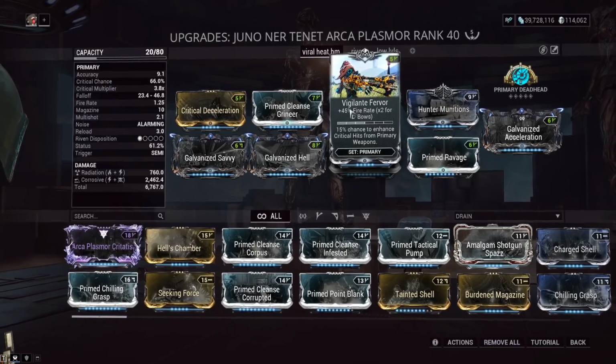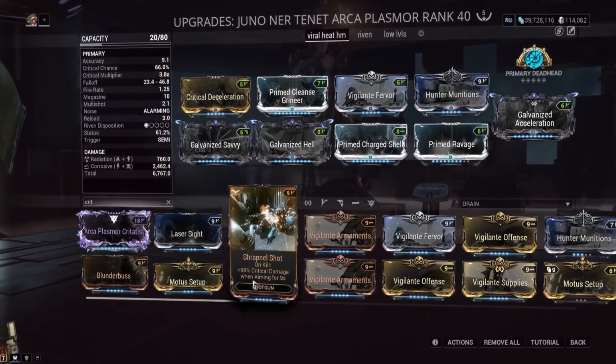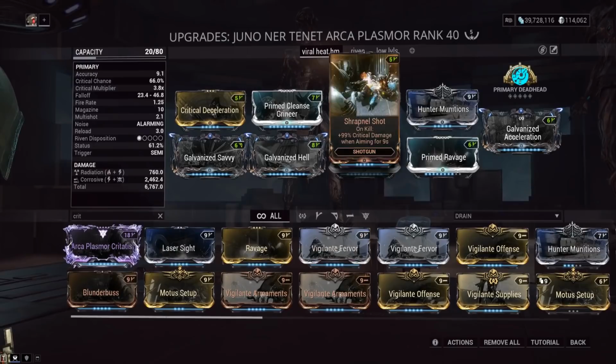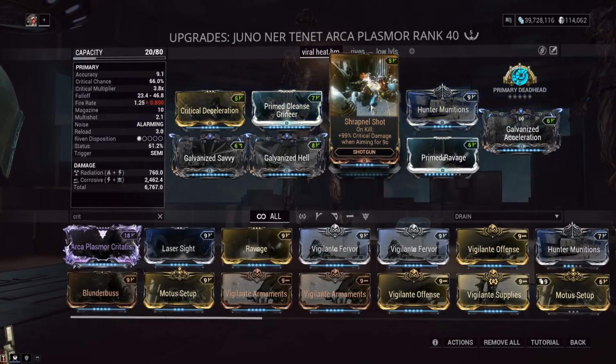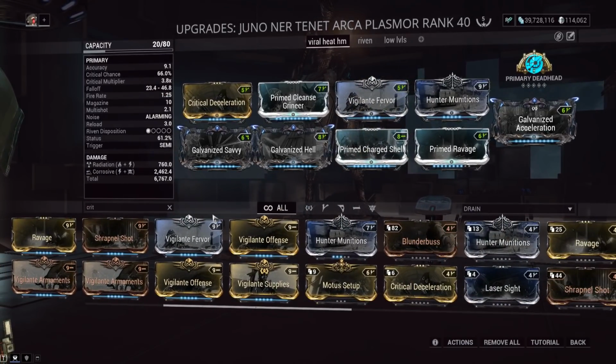So this is the flex slot. Now, as far as other mods you can run in this slot, keep in mind that there is this mod called Shrapnel Shot, which will give you increased crit damage while aiming for 9 seconds on kill. But that's going to require you to be aiming down sights, and I don't really like to aim down sights that much. It's a very mobile game. I find aiming down sights a little bit tedious. But there's other mods too.